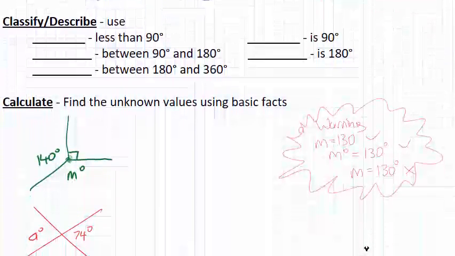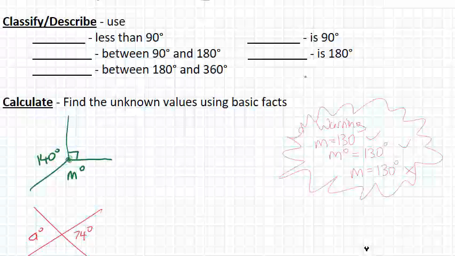As we move down a bit further, we've got a couple of other things here. Now you can be asked to classify or describe an angle. And these are the words we've all been dealing with since primary school, and we've gotten quite good at them. Any angle that is less than 90 degrees is called an acute angle. Any angle that is 90 degrees is called a right angle. Any angle that is between 90 and 180 is called obtuse. I often think of these as blunt angles and sharp angles because these ones are pointy enough, like a sword, they would actually cut something. An obtuse angle is quite a blunt object.